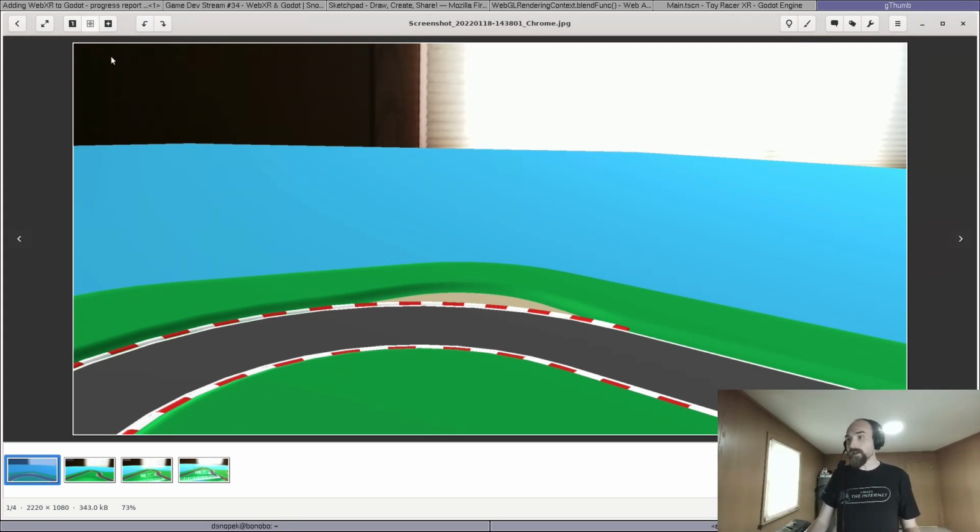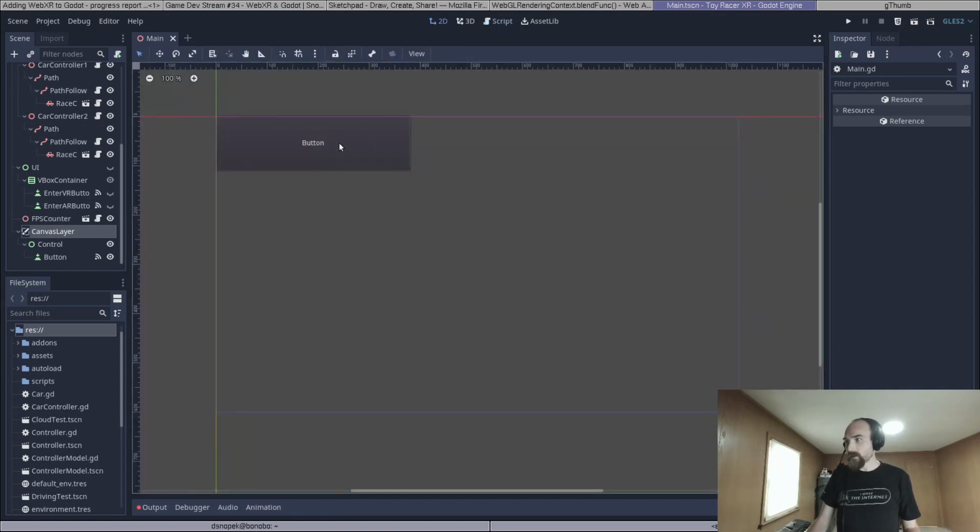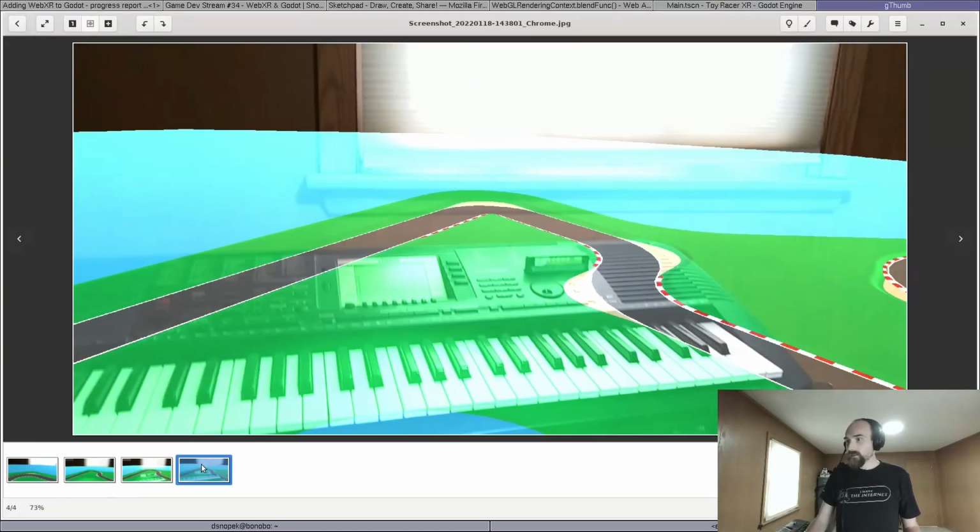And if you put a control on here, what I'm trying to do is just put a button in the upper left-hand corner. So you see here there's a canvas layer with a button on it, just a button in the top left corner. You won't see the button, there's nothing in the top left corner, and this 3D geometry suddenly becomes semi-transparent, and you can see my keyboard underneath it.